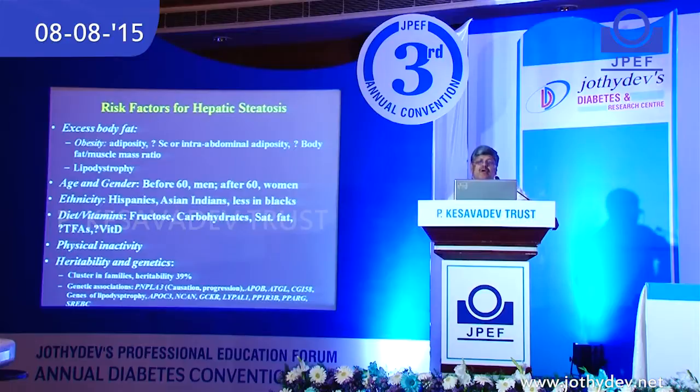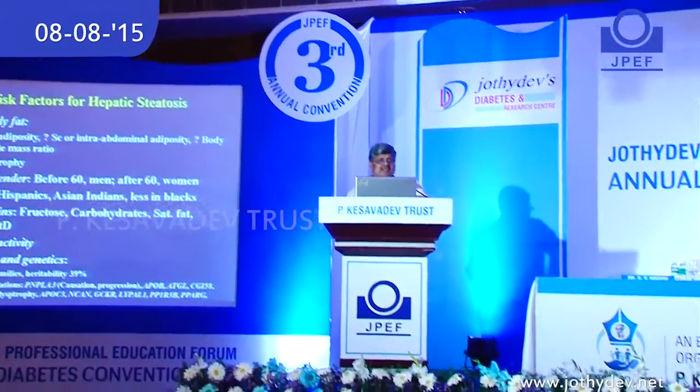Age and gender: more common in men below 50, but in women generally seen after 60, but no age is any bar. Asian Indians are particularly prone to this condition. Fructose, as many of us probably know, is one of the important dietary components which can specifically cause hepatic fat deposition. Of course, carbohydrates, saturated fat, trans fatty acids, and to some extent vitamin D deficiency also probably is associated with hepatic steatosis. Physical inactivity we know, and a whole lot of genes have also been identified, which probably accounts for about 39% of cases which are actually heritable.